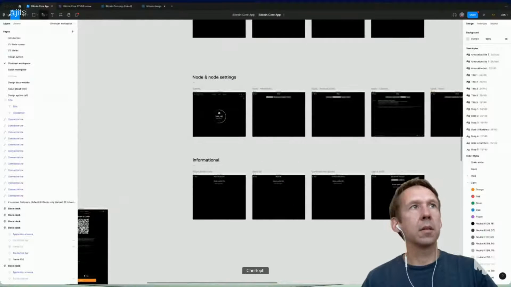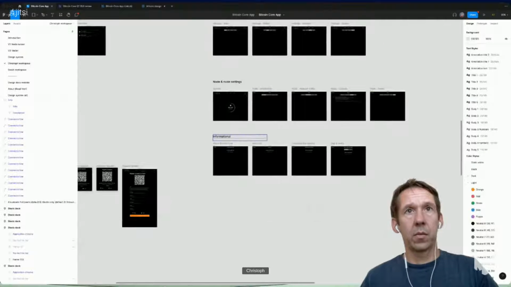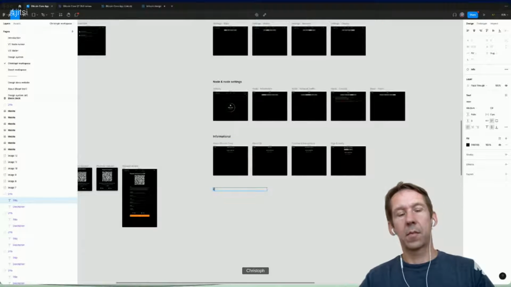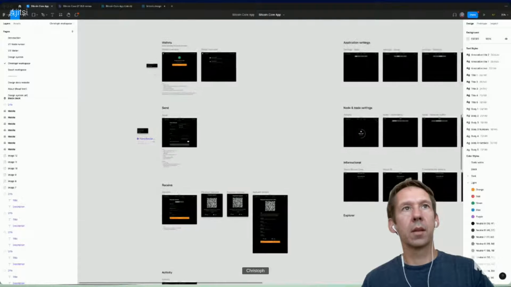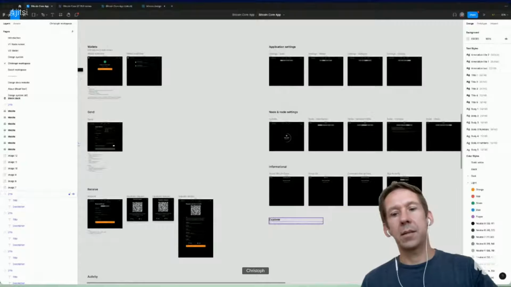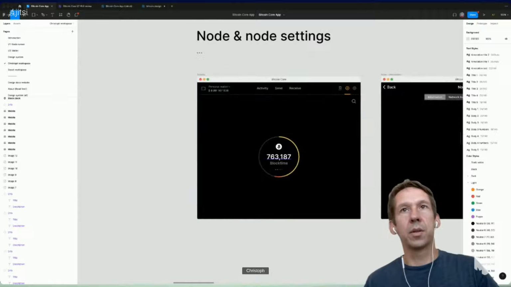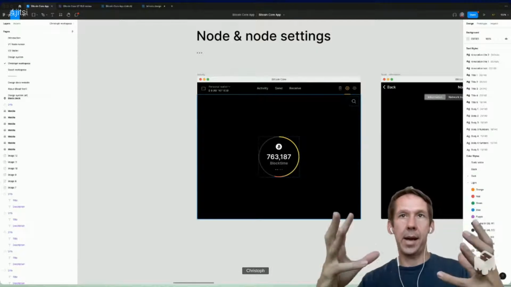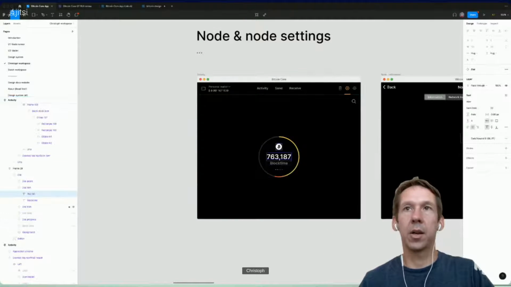So we have the console, and then Explorer. I guess the question here is, is this also reachable through the node? Is that where I have to go? I click on the node, this is my access to all of this data. And then here I click, I don't know, somewhere on this block, and then it opens an Explorer.